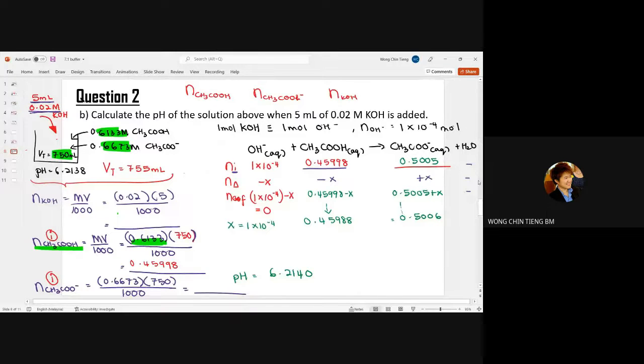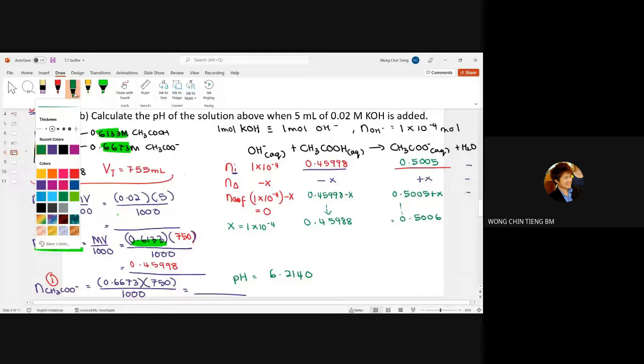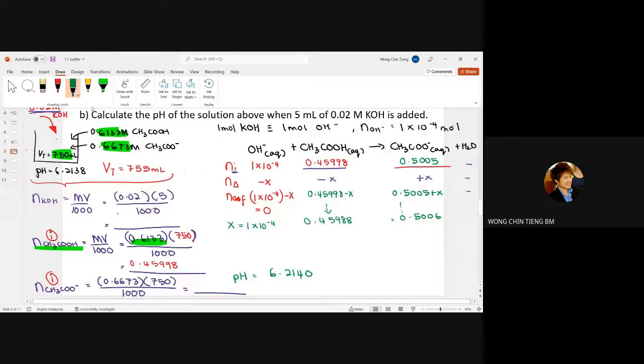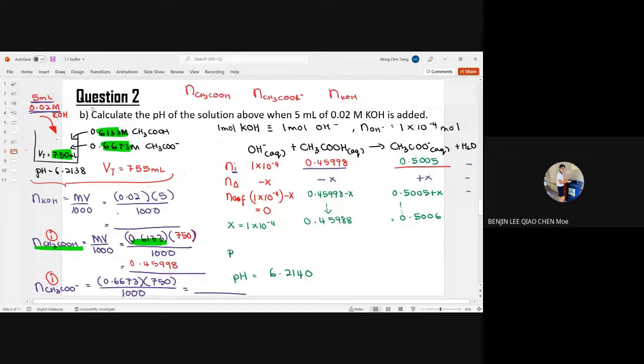So Benjin, have you found the problem that I mentioned? Cannot identify. So, whoever has finished, you can check your answer with Benjin. His answer has nothing wrong. I don't care, by the way, if the answer is different from yours, tell me. I don't trust him either. So if the answer you obtain is different, let me know, because I'm copying 100% from him. If you don't trust him, then let me know.